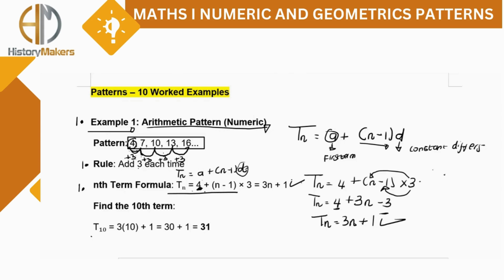They asked us to find the 10th term of the sequence. And here's how we found the 10th term. n just means the position, which is the number at which the term holds in our sequence. So they asked us to find the 10th term. We had 3 multiplied by 10, where we substitute our n, plus 1. Eventually, we have 3 multiplied by 10 being 30, plus this 1. So the 10th term will be 31.